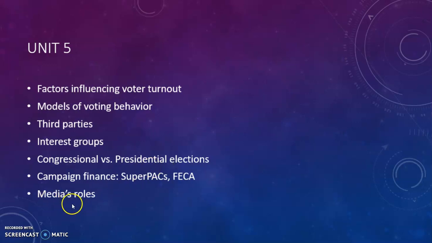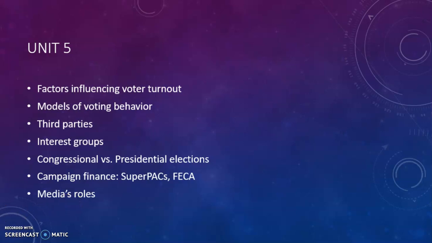And then last but not least, with the media's roles, keep in mind that they serve various functions, from gatekeeper and scorekeeper to the agenda setting effect. Very important to know the agenda setting effect, as they set what's important in the news. We don't know what's going on in Washington, D.C. because we're not there, but the media is there, and they have to report on the issues that they think are most pertinent to us. And sometimes they are known as the fourth branch of government because of their watchdog function.